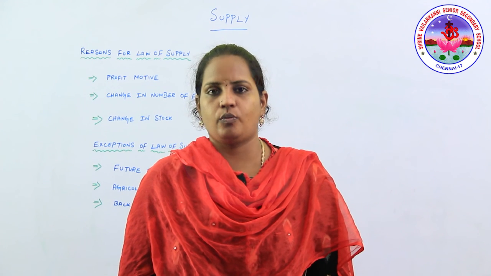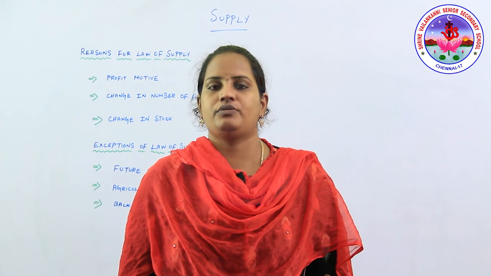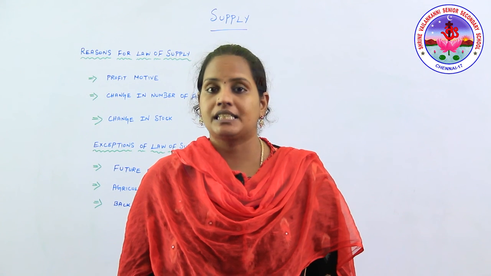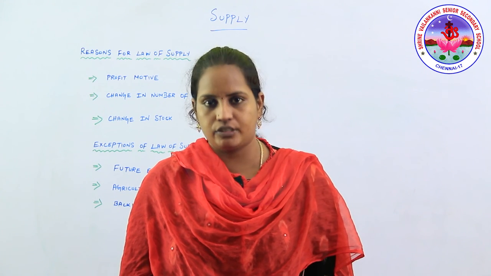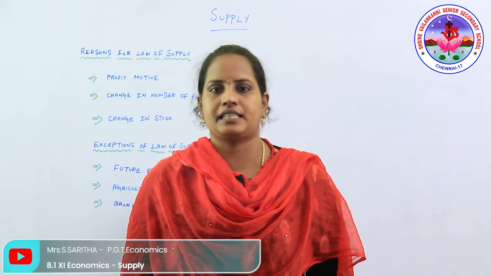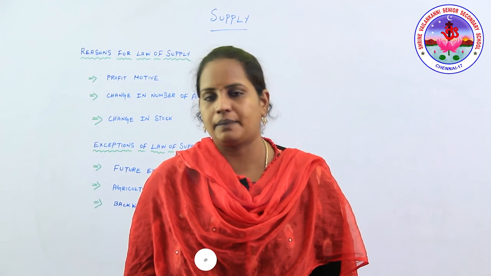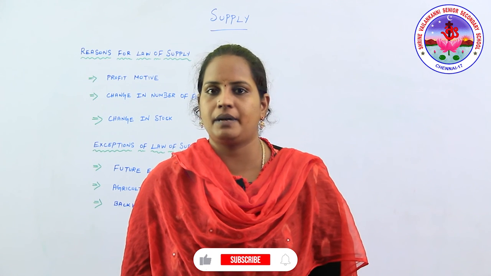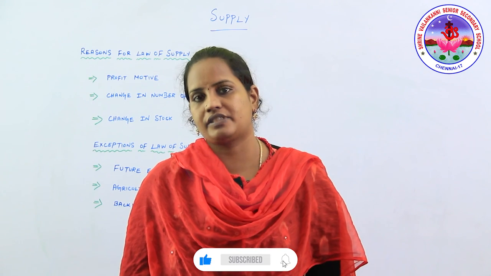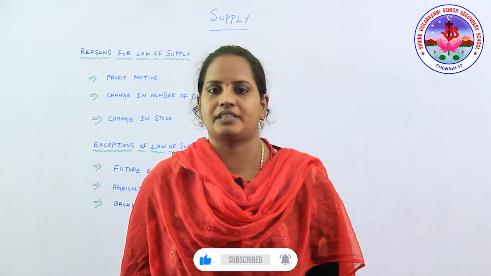Let us quickly recall what we studied in this session. First, we started with what is a supply curve. In that, we discussed what is the individual supply curve and what is the market supply curve. And then we discussed what is the law of supply, assumptions of law of supply, reasons for law of supply, and exemptions to law of supply.